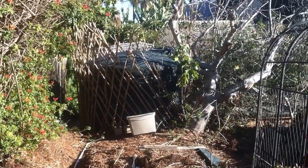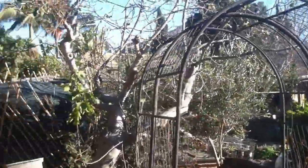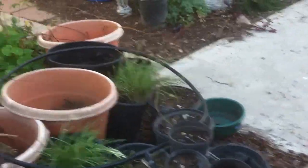Over there is a 2,500 gallon water tank that is surrounded with a runda, which is an invasive waterway cane. We could get millions of them for free. Just makes nice trellising, kind of mesmerizing. Another kind of wattle thicket fence. Over here's the transplants. A lot of blackberries been moved in. There's chickens in a greenhouse, which I didn't really have much to do with. Over here I did make a chicken drawbridge that can open to let them out.